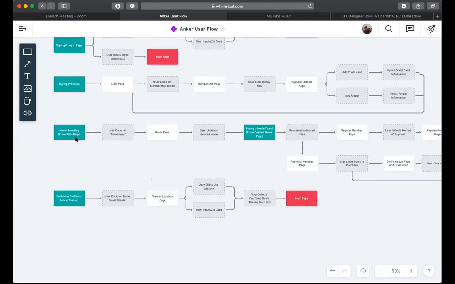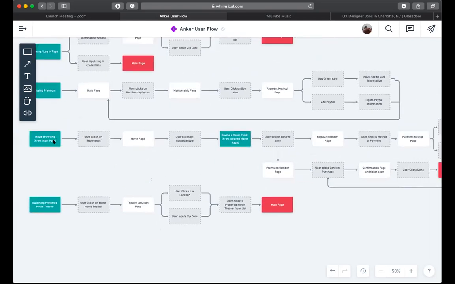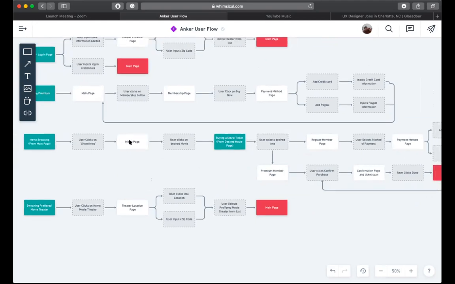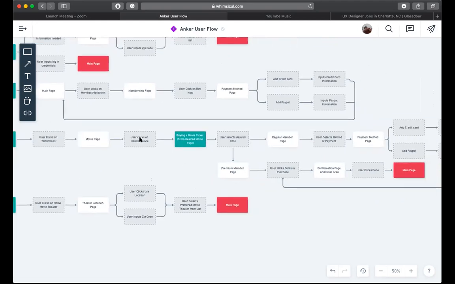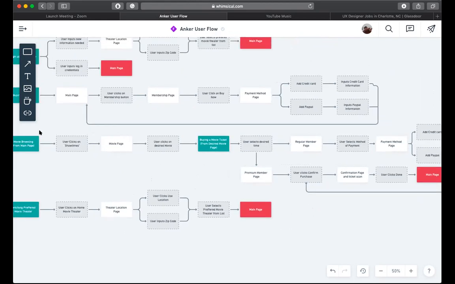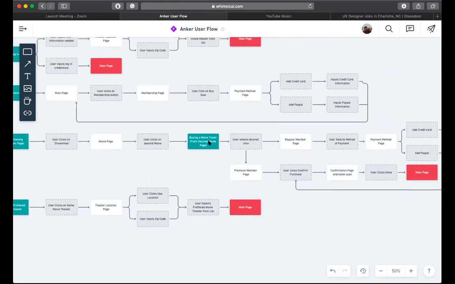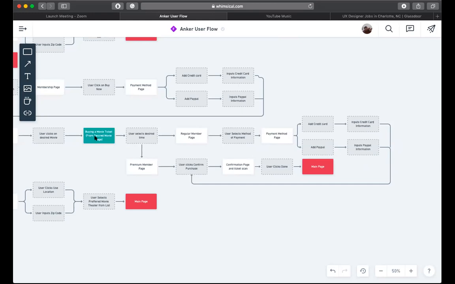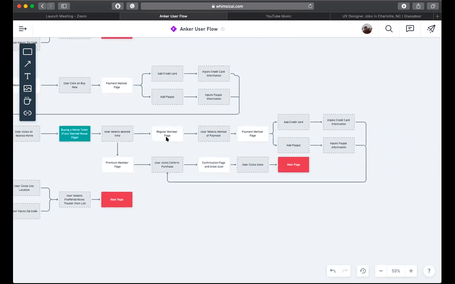Yeah, that's fine. So for movie browsing, easy. You just click on show times, which gets you to the movie page. You click on the movie that you want. And then I mixed this up with buying a movie ticket. So for buying a movie ticket, you start from the movie page. You select the time that you want. If you're a regular member, it takes you to the payment method, so you can save that.